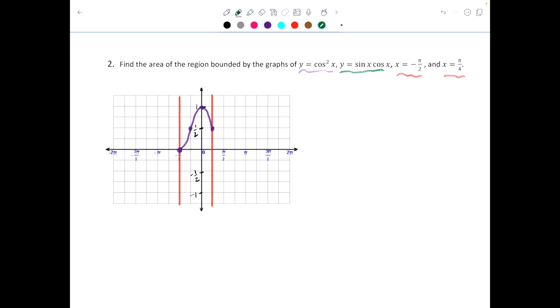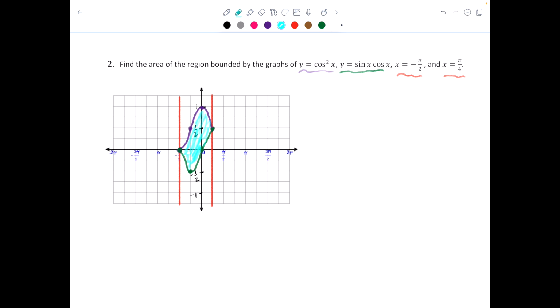All right, so now let's take a look at, I'm going green for this guy. Y is sine at x times cosine at x. So at negative pi over 2, we're at 0 because that cosine function will 0 out. At 0, the sine function will 0 out. So you have another point there. So at pi over 4, you have 1 over root 2, or root 2 over 2 for each of those outputs. And one of them is negative, so you end up getting negative 1/2 down here. And then at pi over 4, you'll be up there. So it'll look something like this. And so our region that we're interested in looks something like this.